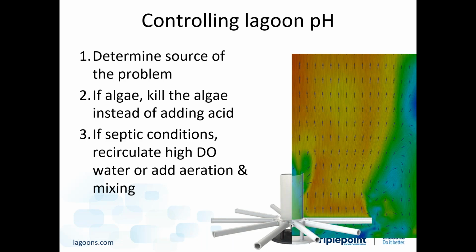And one thing I forgot to note on your last slide is that algae can mess up pH without having to look like a thick, dense, gross algae mat. There's planktonic algae that make the water still look fairly clear. You don't have that thick green scum, and they can still have a huge effect on pH. So if you've got a pH problem, you can't necessarily rule out algae, even if your pond doesn't look like it's horribly choked.